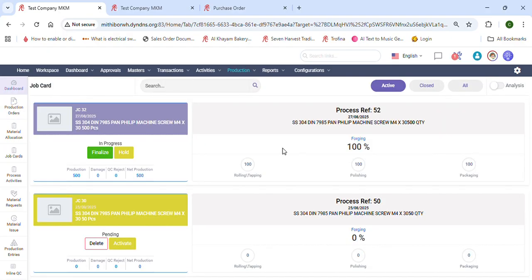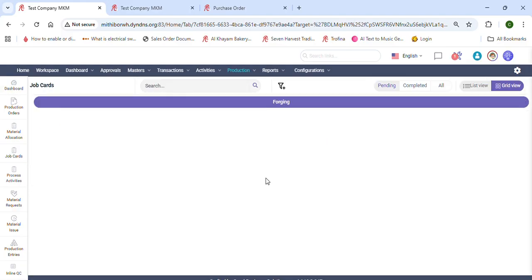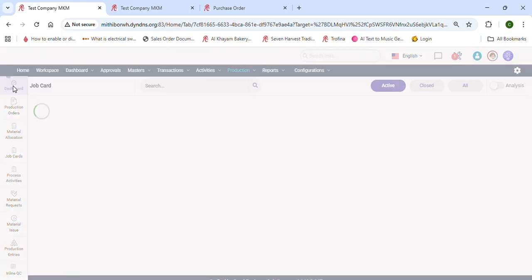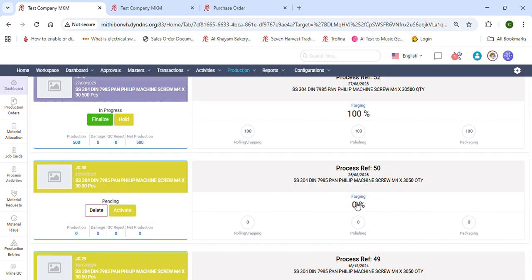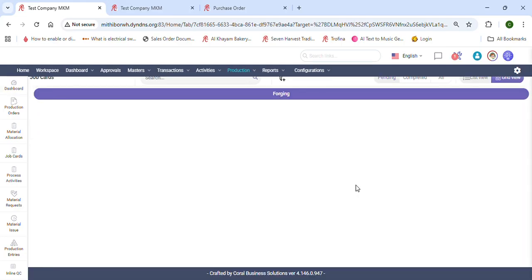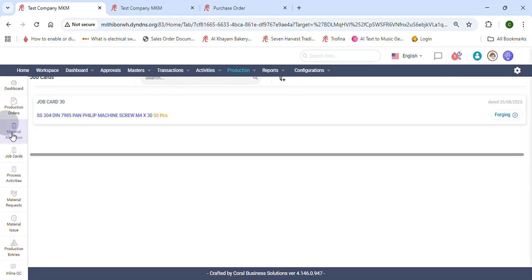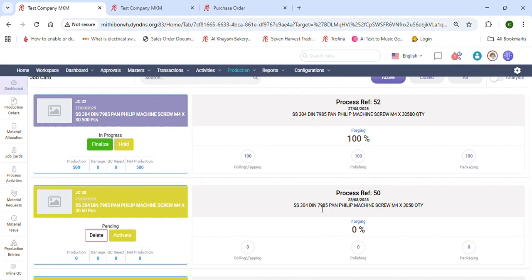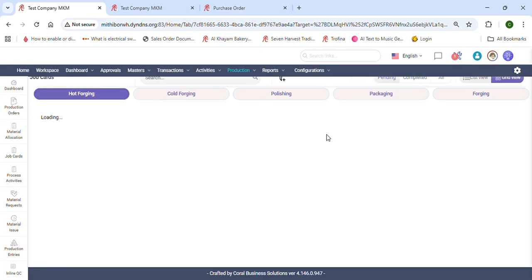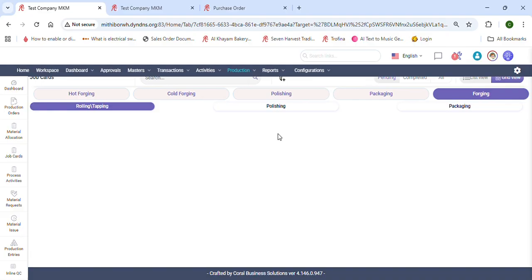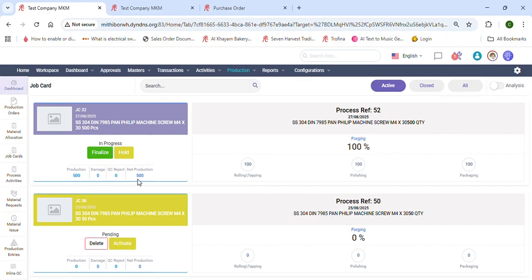Okay, now we will go to dashboard again. So in dashboard, see, if you can see this, now the finalize button is coming because all our 100 process is done, like forging also done. Okay, so also directly after clicking here, you can go to that particular window. As per your suggestion, we have implemented this also. Like suppose we click on the forging, so directly it will go for the forging. If you want to go for the tapping, then it will go for the tapping here.